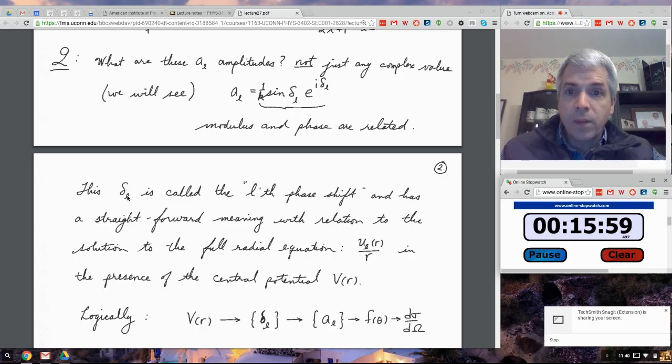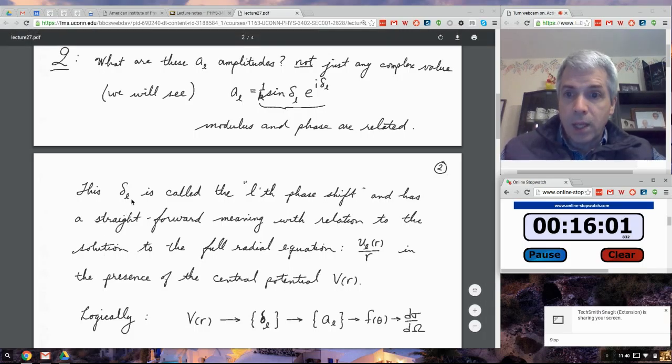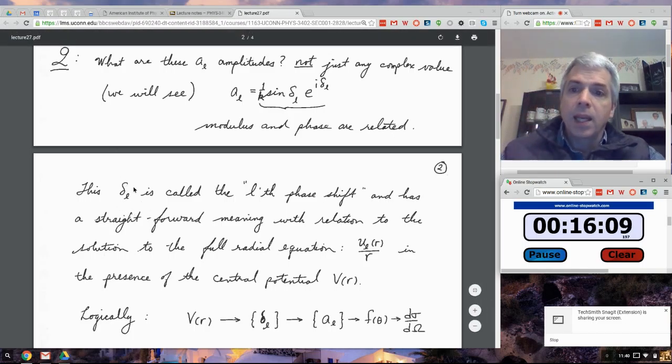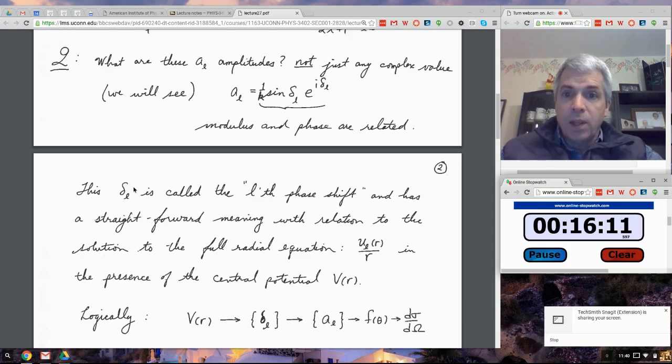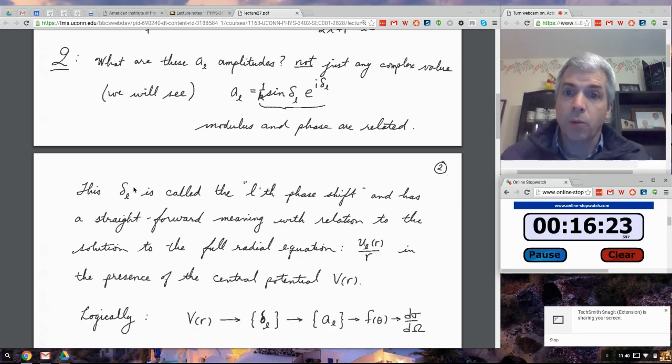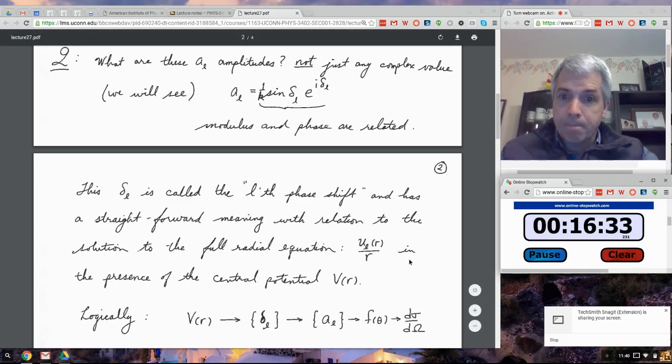And it turns out that even though the A sub L's themselves only seem to have any real meaning when you sum them up, the delta sub L's have a real physical meaning one by one. And this is an amazingly intuitive way to view this partial wave expansion. So I want to spend some time emphasizing this. It'll stick with you once you see this phase shift expression. And I think it'll help illuminate what may look like, at this point, a fairly abstract mathematical formalism for scattering.